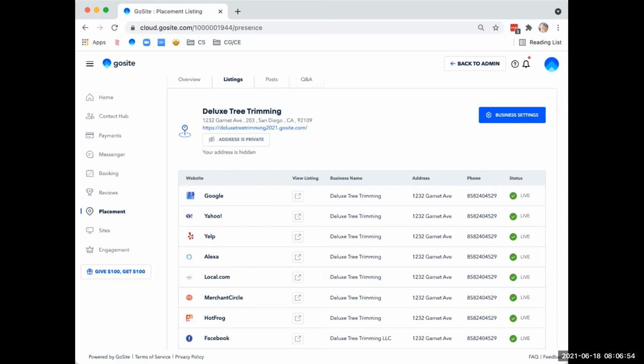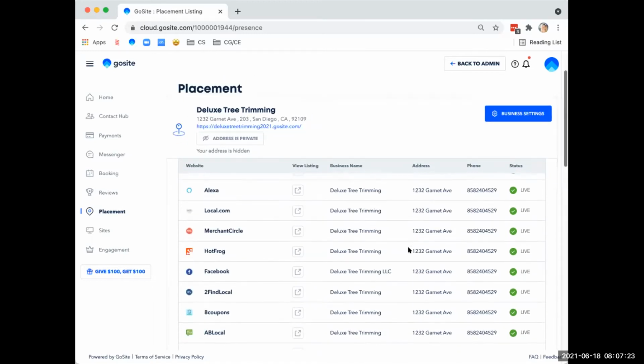And just a quick note, if your dashboard doesn't look like mine here and you don't see more than 2 listings here, that most likely means you're listed with another provider. And you can only have your listings hosted by one provider at a time. So if you run into this issue, be sure to set up a getting started call with our implementation team. They can help you get set up and get you sorted out. So if you need that information, we can provide it in the follow-up email for you.